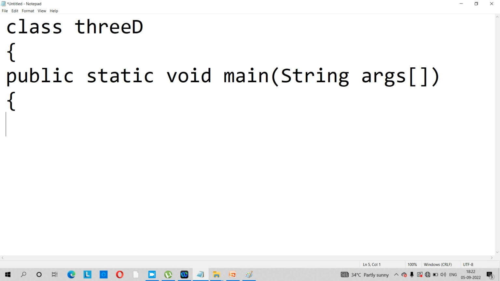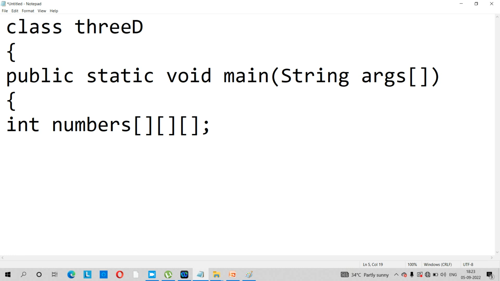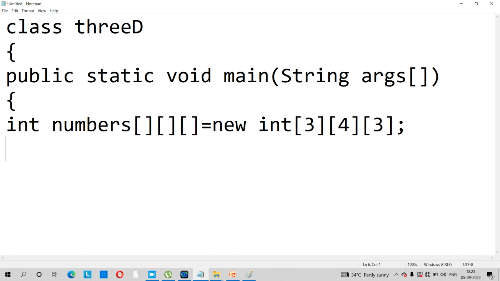array has four rows and each array has three columns, which indicates my array has three separate arrays, and each array has four rows and three columns. Now, how can we allot the values? How can we initially set what values will be there?